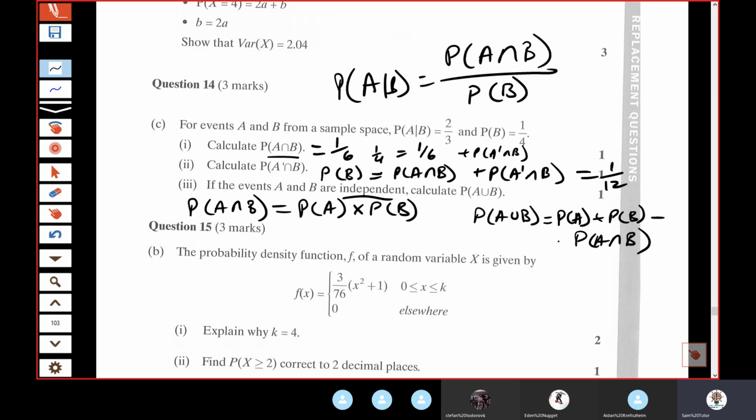So the reason why you need that is because you don't have probability of A, but from this formula here, you can easily work it out. There it is. Probability of A is equal to probability of A and B over probability of B. Is it? Probability of A and B is 1 on 6 on a quarter. So it's 1 on 24. Right? Probability of A is, remember we just did it. The probability of A is 1 on 6.